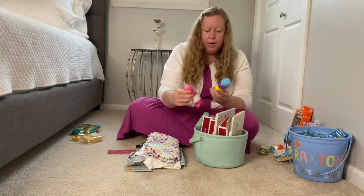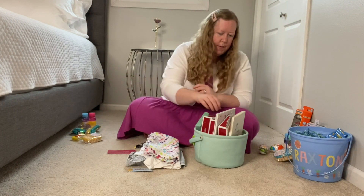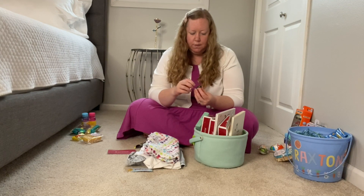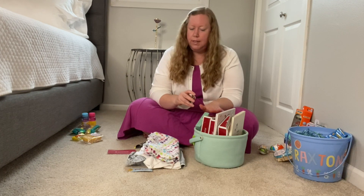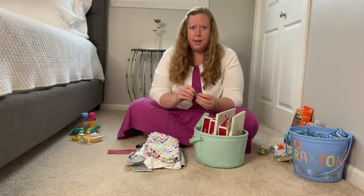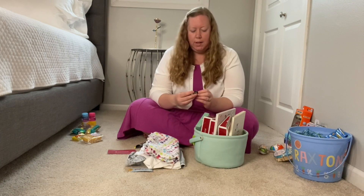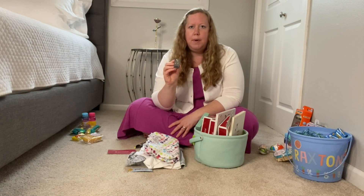In her basket I put this set of bubbles just like my nephew's. I was thinking I need something a little unique for her basket. Last year we kind of went all out and did a lot of American Girl stuff, but I wanted something different. She got her ears pierced last year and she doesn't have too many pairs of unique earrings. So I found these little crown earrings that say 'Daughter of the King.' I thought that was very special and she'd really enjoy wearing those.